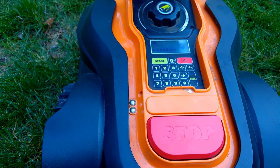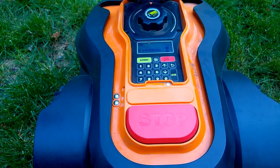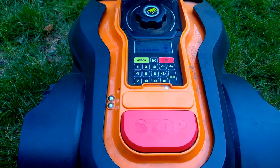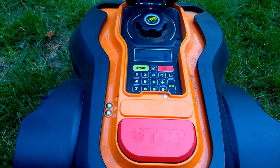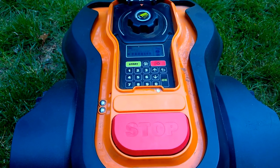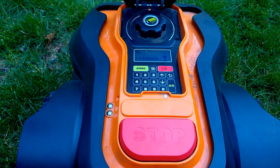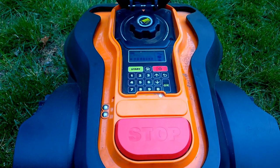In the old version, when you turned the mower on, it would first start moving for about 12 inches, stop, slowly beep several times, then start moving again, stop after about 12 inches, and then you'd hear the mowing deck come on — the blade would start turning and it would start mowing. Now with the new software update, it does some rapid beeping, the blades come on, then it starts mowing. I do like that better.